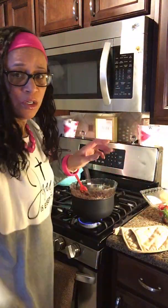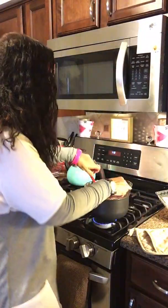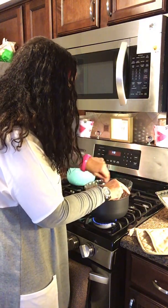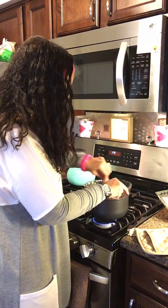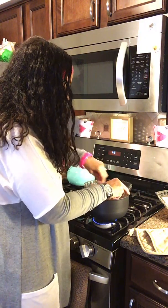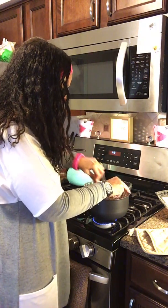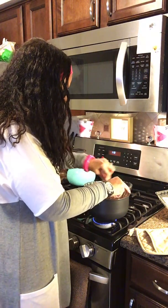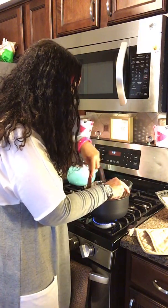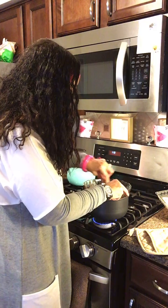And this is how you can make your own chocolate covered strawberries at home for Valentine's Day. So you can make them in advance, and you can have them ready, and you can just set them aside. And when you want a snack, not only do you have the strawberry, but you also have this good dark chocolate, which is a better chocolate for you than milk chocolate.